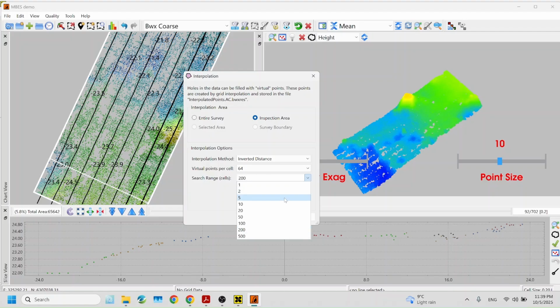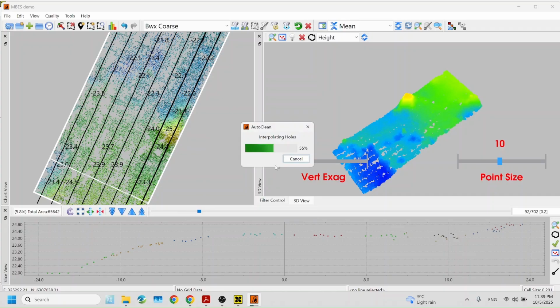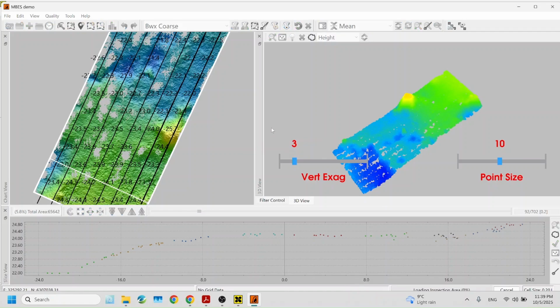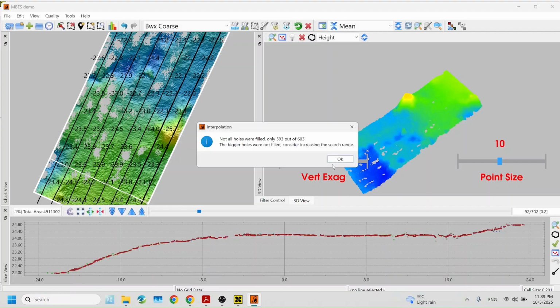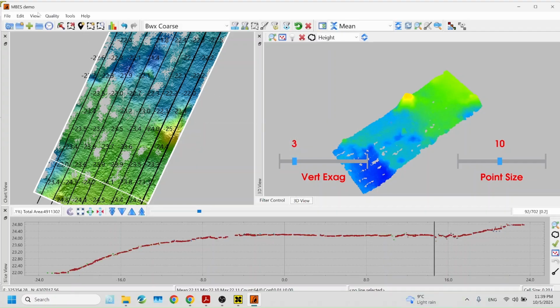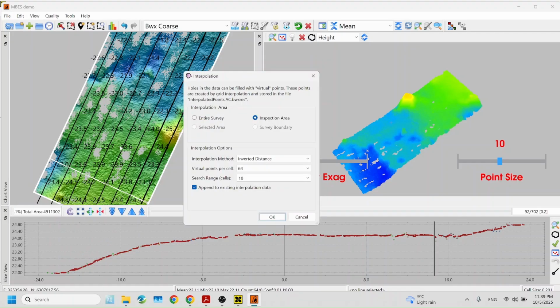This search range is definitely too big. Let's try a smaller search range. The result is not that good. This means we need to use a bigger search range.